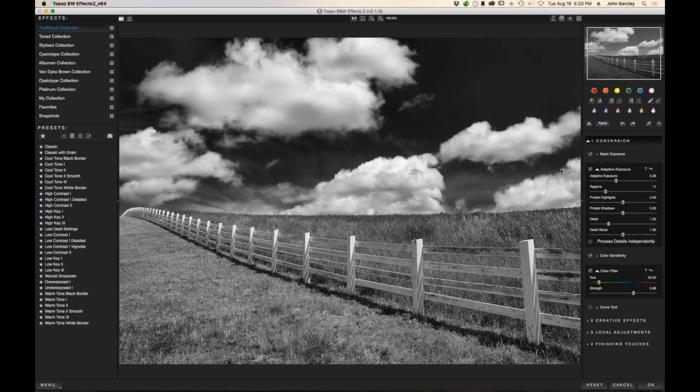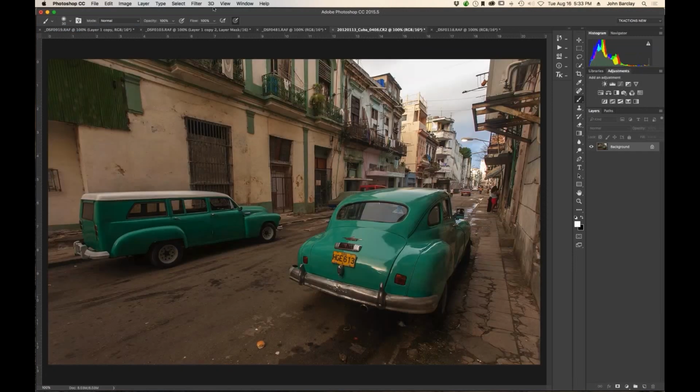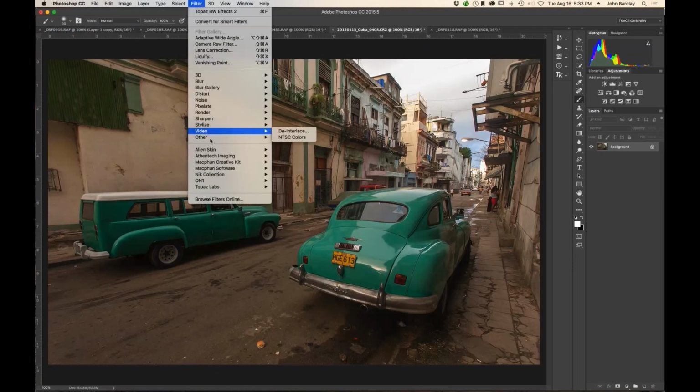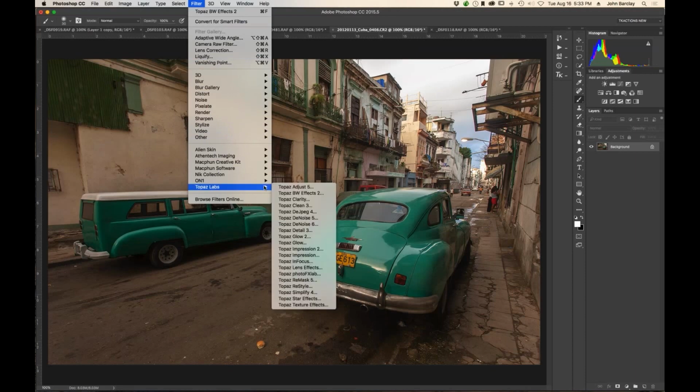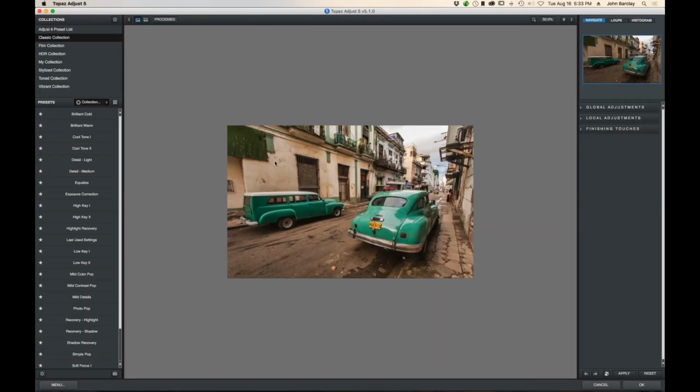So anyways, that's a little bit better job, I think, of introducing you to the black and white tool, and then all the creative effects, you can go through and play with those at a later date. I want to be able to get on to some other things here. Okay, so let's go to Cuba, and let's just do a couple things quickly by way of kind of review. So I'm going to go fast because you folks are fast learners.